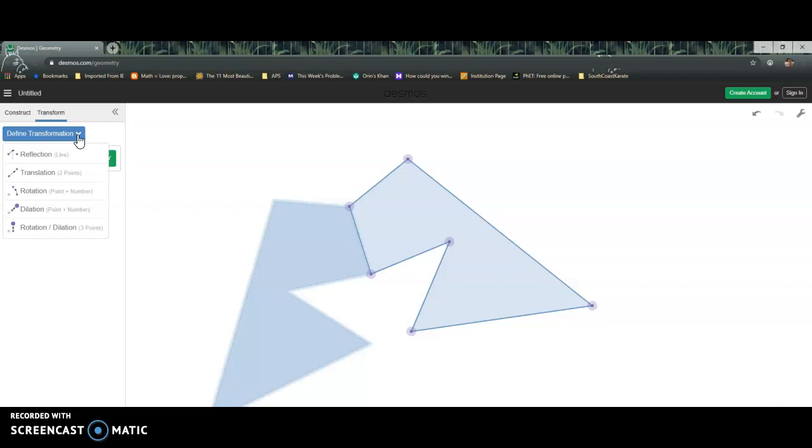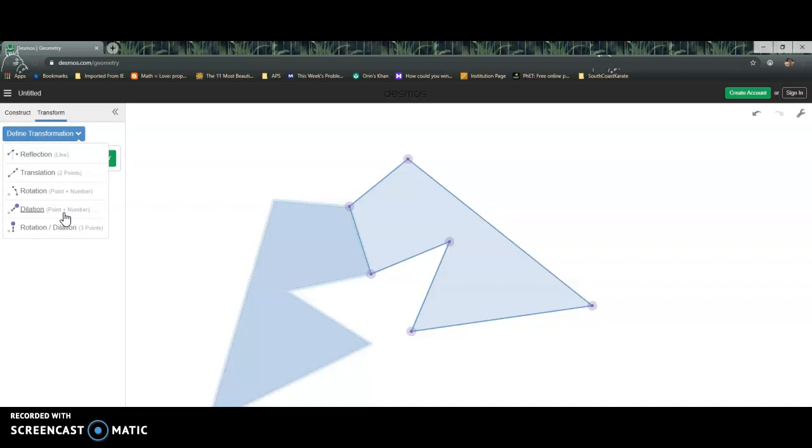Now, I'm going to choose another type of transformation. Remember, today, I really want you to spend some time with all of the different transformations and start to come up with an informal definition of what type of transformations we have. So as you can see, we have a reflection, a translation, rotation, dilation. All of these are the terms that I want you to understand what they mean informally, and you will need to define them at the end of this lesson, as well as explain what sequence of transformations you used to create your image.